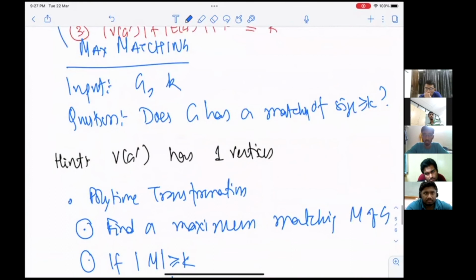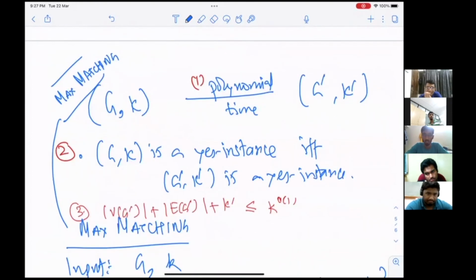So let's go back. What is the property of this? I could have written any problem here which is polytime solvable, come up with some decision question, and run that polytime algorithm. Based on the answer of that polytime algorithm, I would have constructed a yes or no instance of constant size and returned it. And because of the correctness of this polytime algorithm, the correctness of the equivalent instance is also correct. So notice, if a problem is polytime solvable, we can come up with an equivalent instance of constant size.